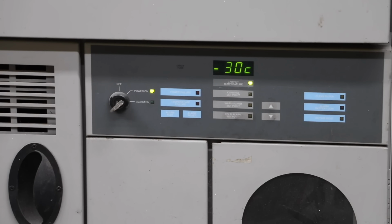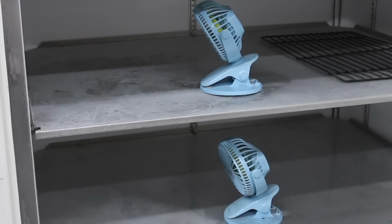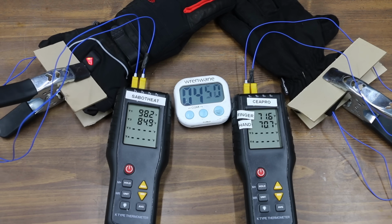If you're like me, you probably need gloves that can stay warm while on the move. So let's repeat the same test as last time, but this time I'll place the gloves on a separate shelf with a small fan moving air across the glove. This time I'll switch gloves and use the left-hand glove.